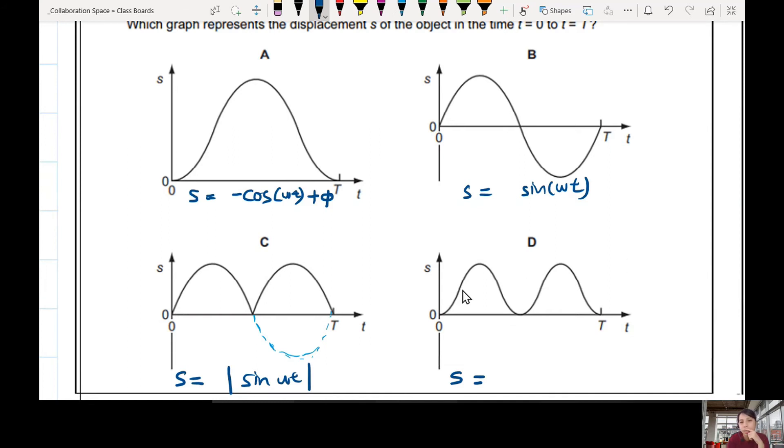This one is actually the sine graph like this, but you square the whole thing. So it's actually sine omega t square. Or in other words, you can move the square inside. This is called a sine square graph. So no negative one, always in the positive. So I'm going up and down.